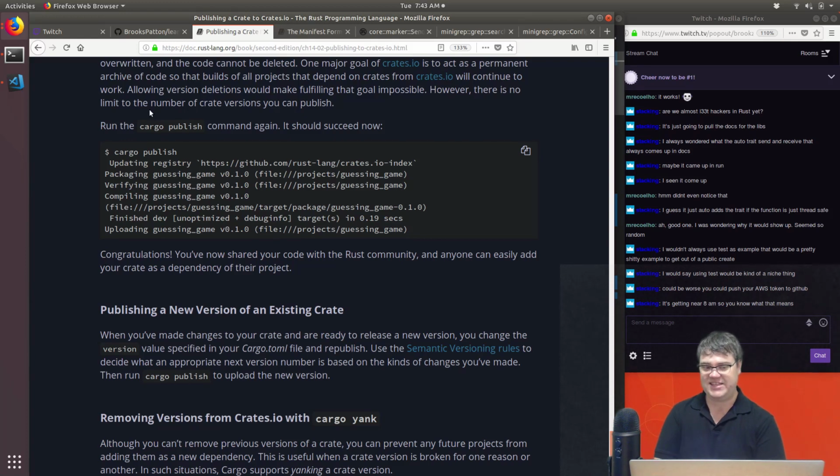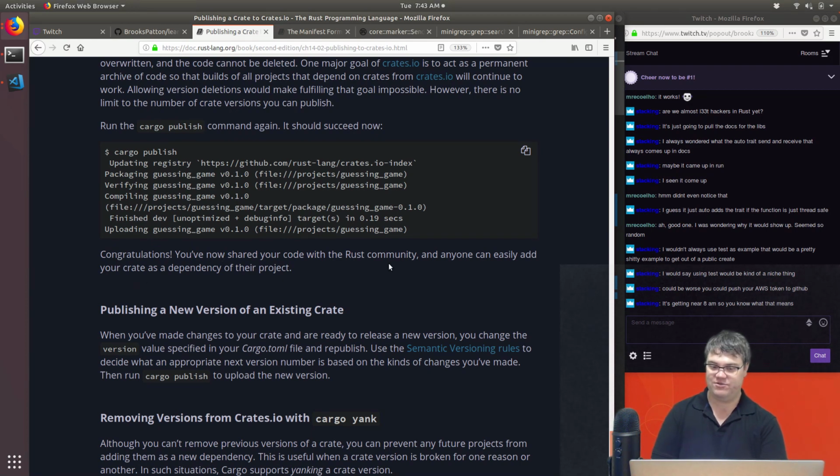So it sounds like they don't have the same problem with here, but it sounds like they do have the namespace problem. It might be interesting to see when we do like a crate install, is there like a script that gets run? It's getting near 8 a.m., so you know what that means. I know, 17 minutes left till 8.